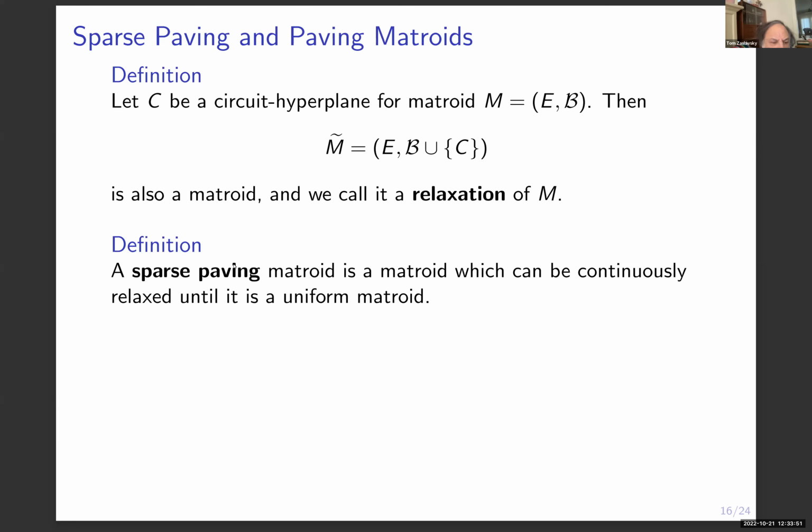So if I understand this, you could reverse the process and say, this is a matroid obtained from the uniform matroid by tightening bases into circuit hyperplanes. Yeah, there are some things you have to be careful with. You can't just willy-nilly pick bases to relax. You have to make sure that those axioms that I showed you are satisfied. Okay, so reversing that is not trivial. It's not trivial, yeah.